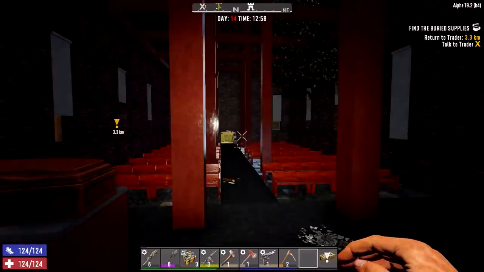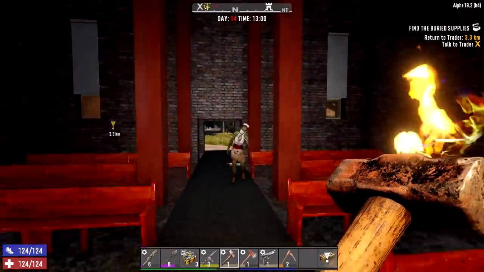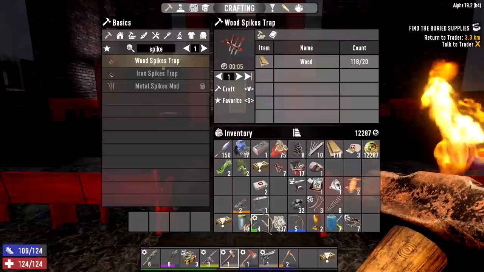I hear a zombie sneaking up on me, don't I? Oh, you wandered into my home, my house of worship. Well, worship this! A little bit of sledgehammer to the face. All right, speaking of which, the sledgehammer is repaired. Woohoo! I'll definitely be taking that.